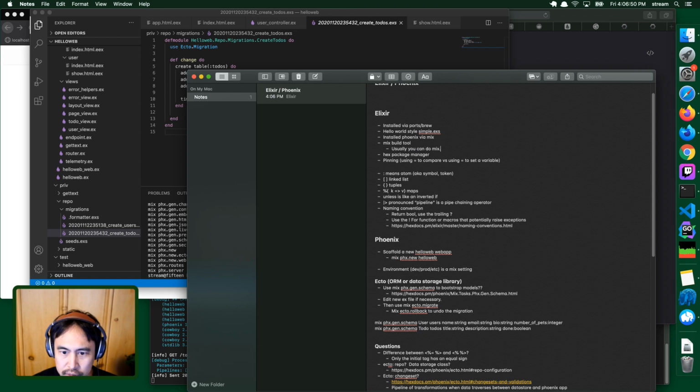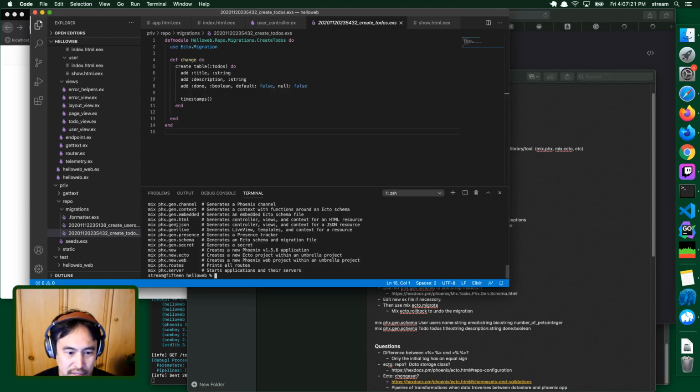Usually you can do mix dot to mix XYZ to see all mix tasks in a given library, tool. Mix.phoenix, mix.ecto, etc. Look at that, we are smarter again.